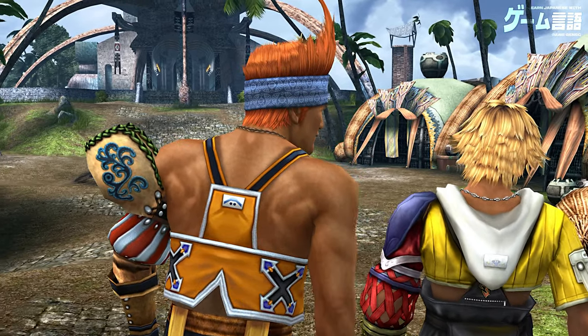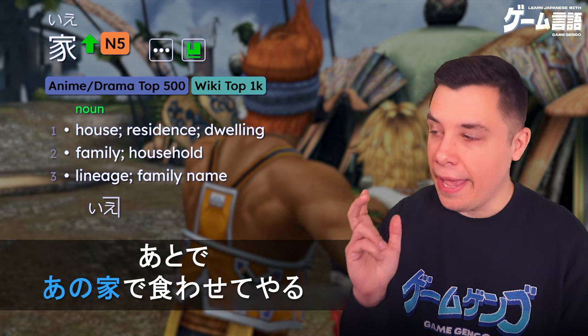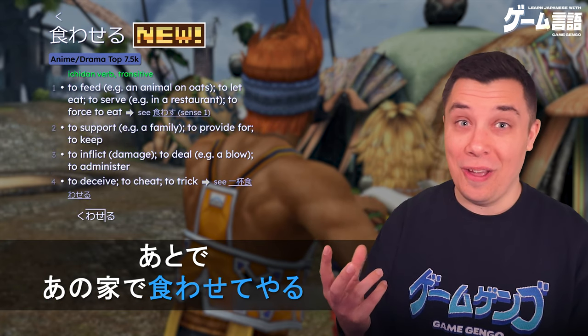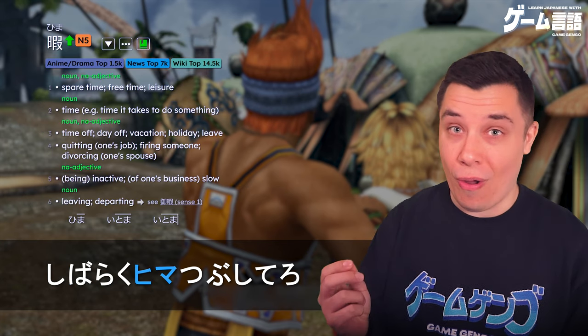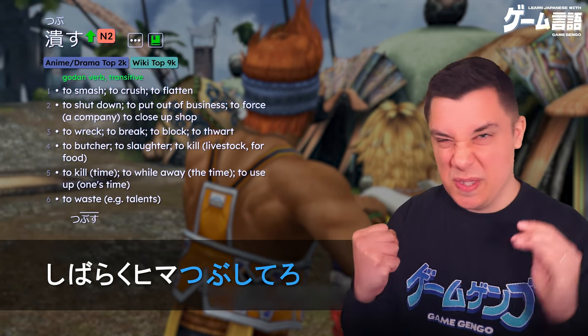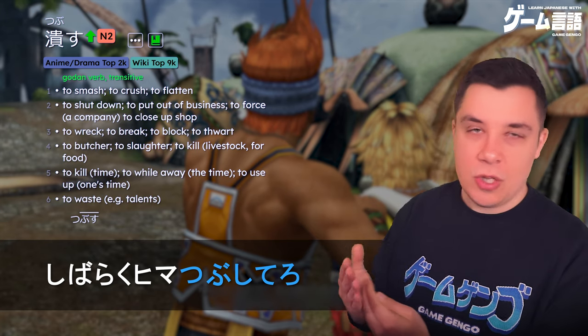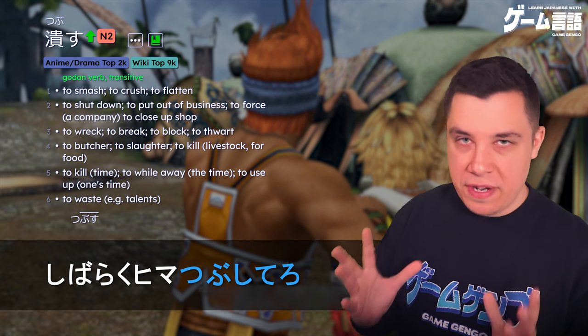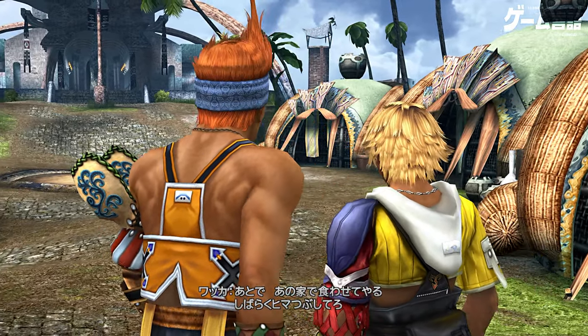Atode ano iye de kurasete yaru. Shibaraku hima tsubushite ro. Atode, afterwards. Ano iye de, in that house. Kurasete yaru. I'll feed you. Shibaraku, for the time being. Hima tsubushite ro. Now hima is free time, tsubusu is to crush, so to kill time, and then shite ro, telling him to do it. So I'll feed you in that house later on, but for now, kill some time.